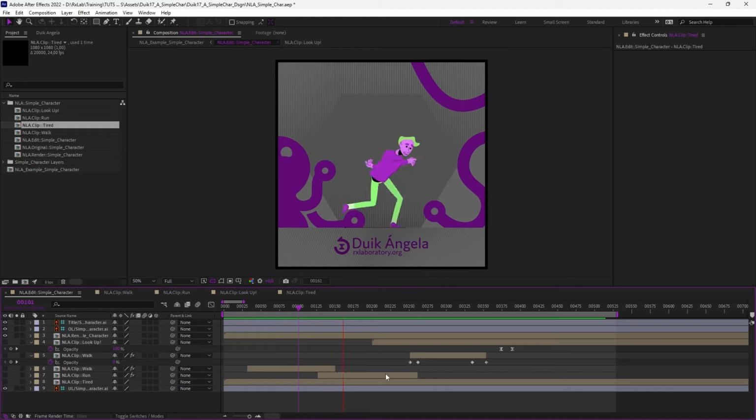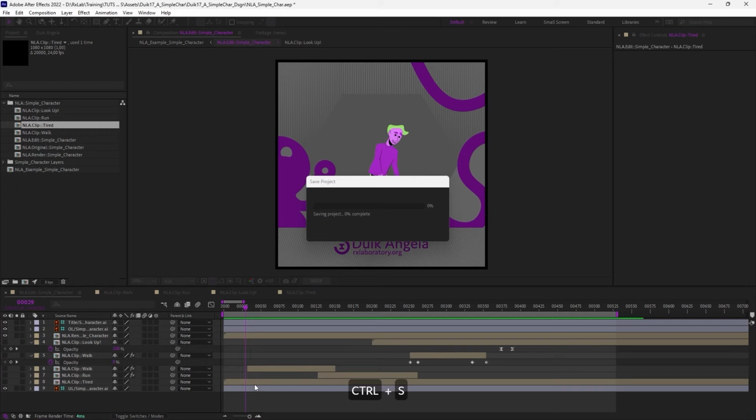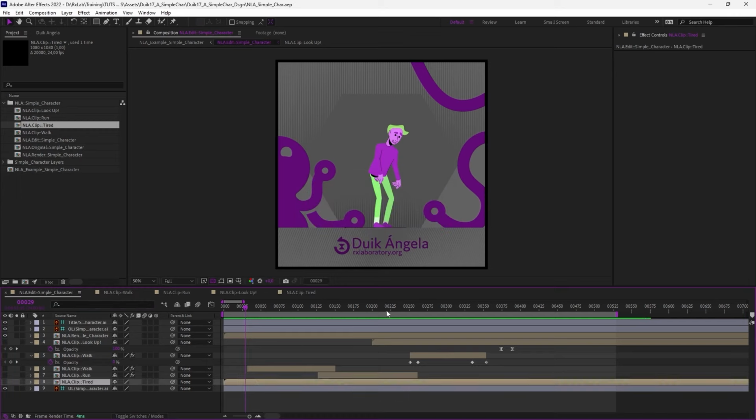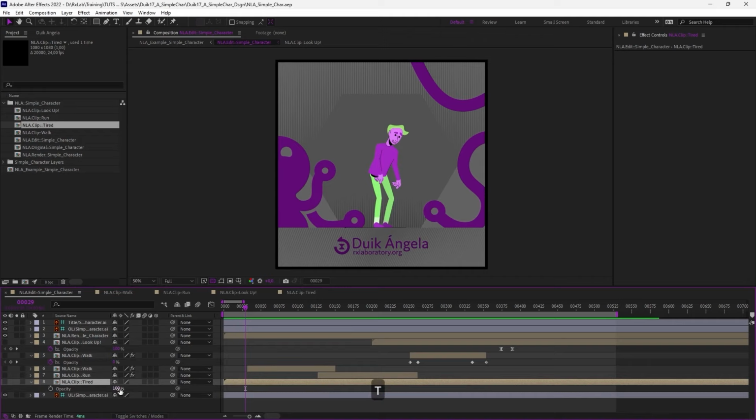As you can see, I have all the same animations as before, but combined with the tired pose I've just added. And he can even look up with the same pose. Everything is mixed together. Of course, I could also add a few keyframes on this pose to choose exactly at which time he starts to be tired. For example, here, let's deactivate the composition at first. Let the character walk, run, look up, and then he slows down again, stops, and here I could activate this tired pose. At the same time, he stops looking up.